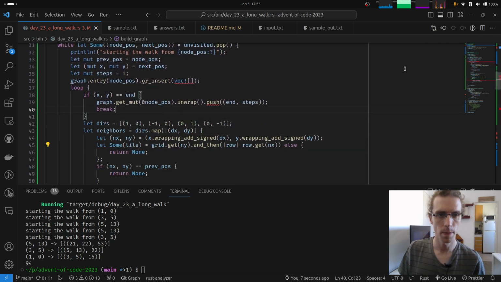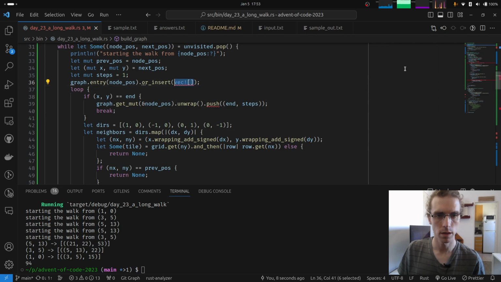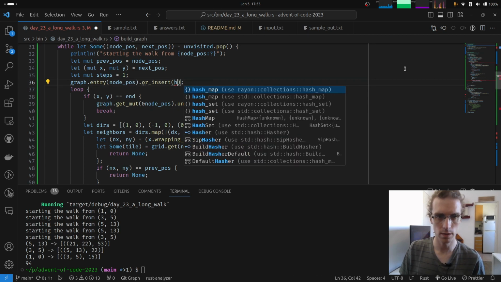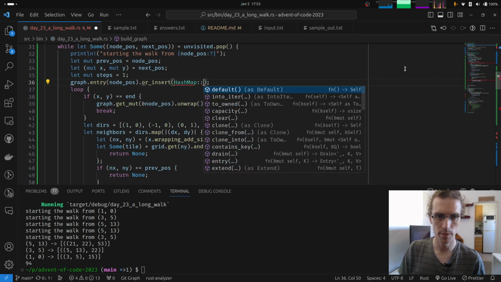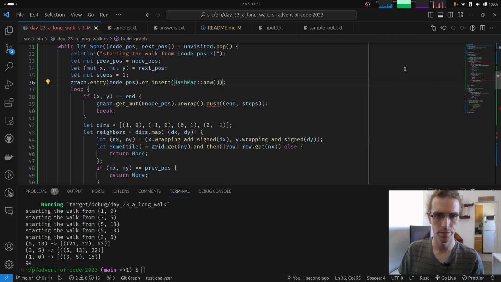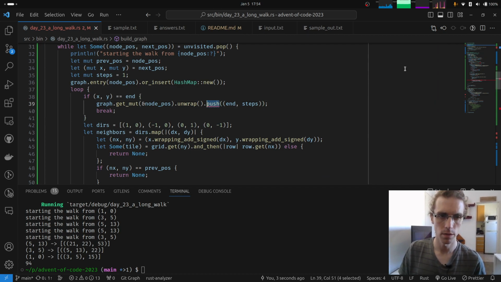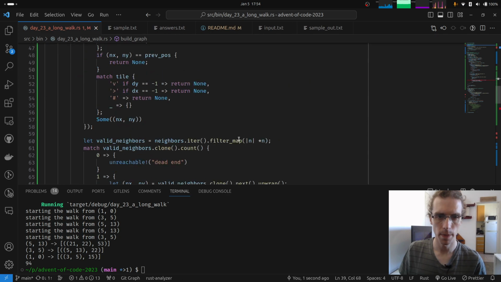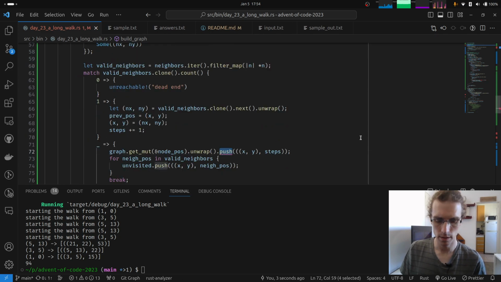That's the value. So here we should insert a hash map new. We're not going to push here, we're going to insert, and steps, and here do the same.